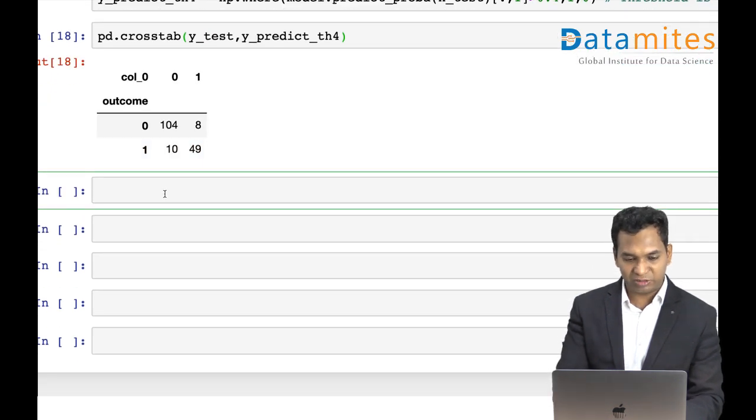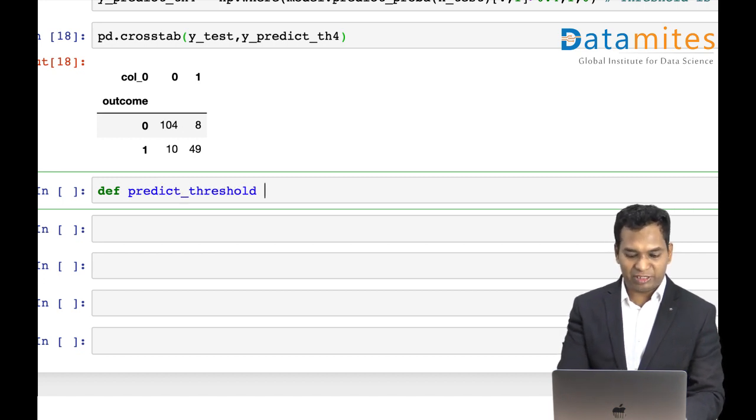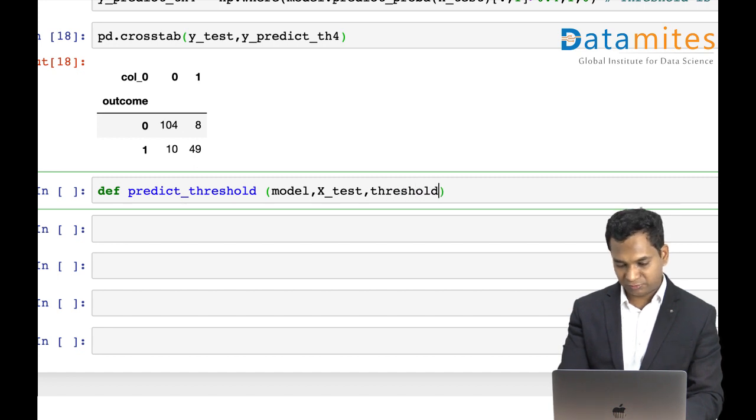So I'm going to write a function, a definition, and I'll say predict with threshold, for example. I can write a shorter name, of course. I'll give the model, I give x test, and then I'll give thresholds.